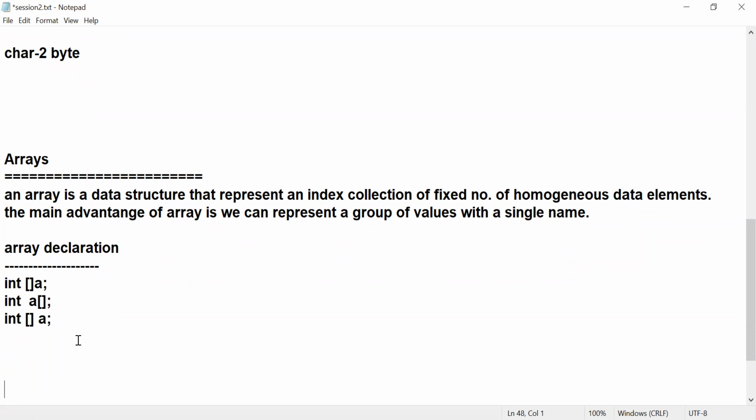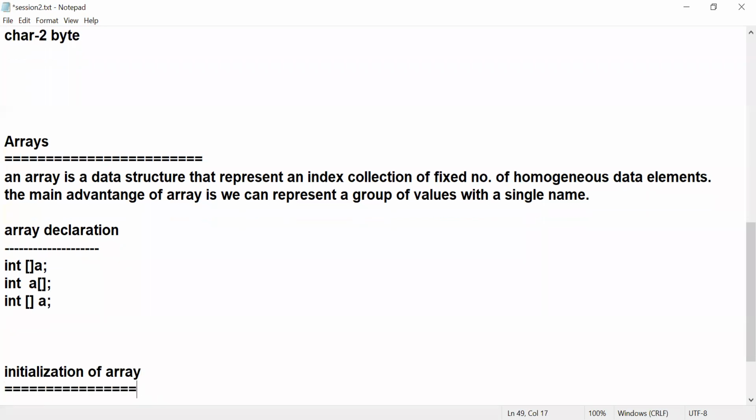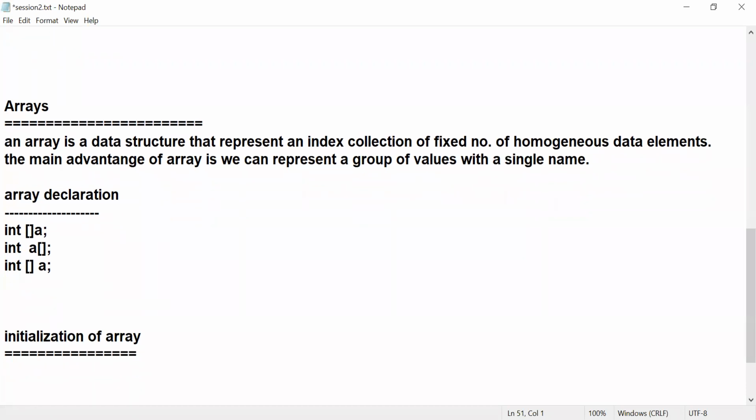Now, how do you initialize an array? Initialize means putting some values. So how to put values in an array?